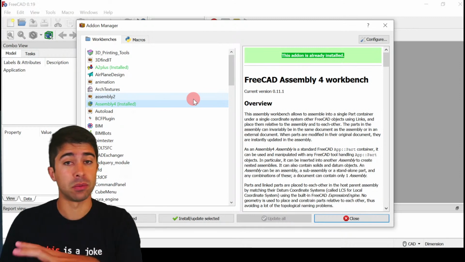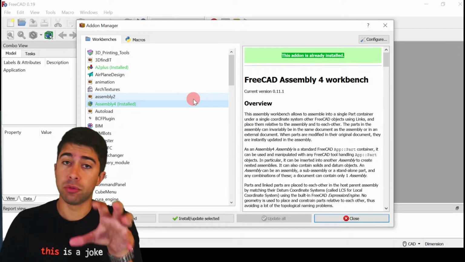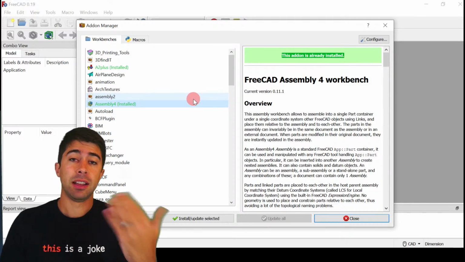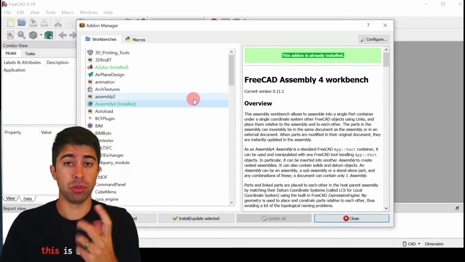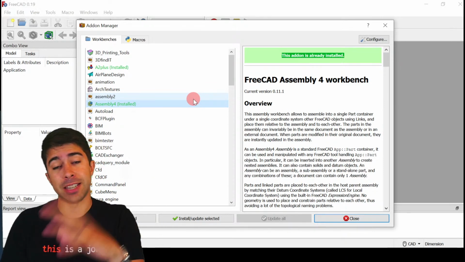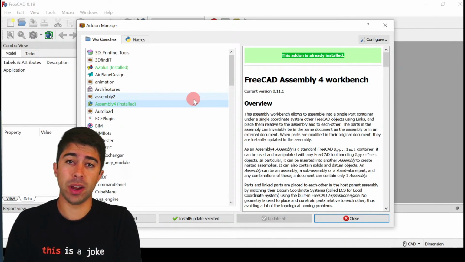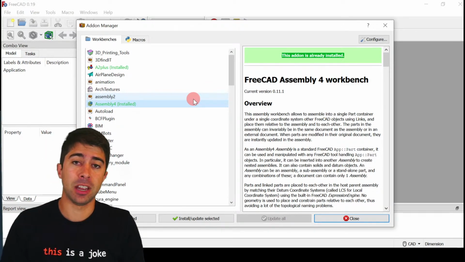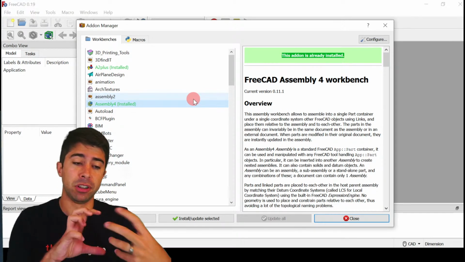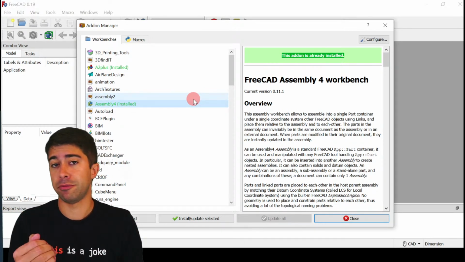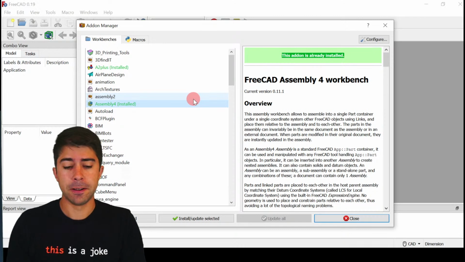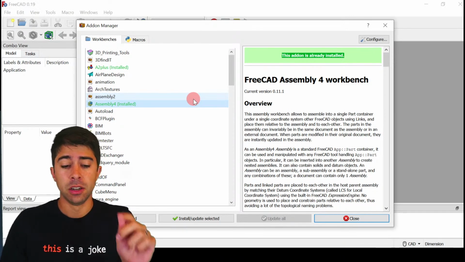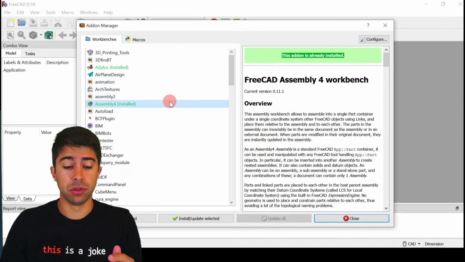Now, if you're familiar with the CSWA exam, you start off with a part design, and you need to weigh it, and then they check to see if the mass is correct, and that's how they grade you to make sure you've created the part correctly. The second part of the exam is an assembly, where you have a bunch of parts that you need to put together, and then you input the center of mass. If you've oriented all the parts correctly, then your center of mass will be correct and in the right position. So in order for us to do an assembly in FreeCAD, we need either one of these two workbenches.